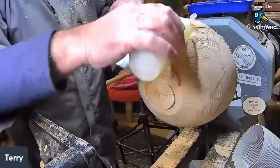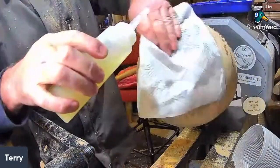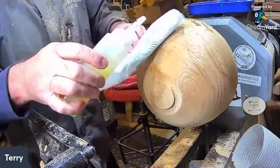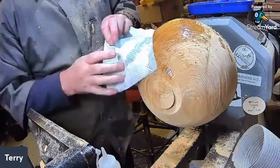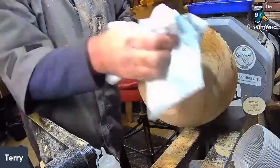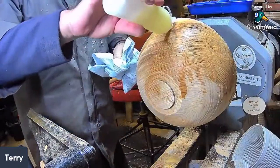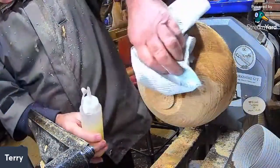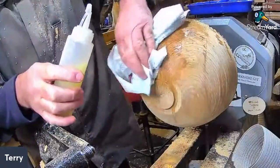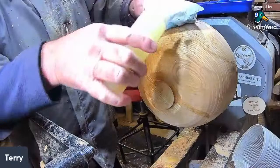This may take a little while. I've got a feeling that will be very thirsty, that piece of wood. It's absolutely bone dry. It's unbelievable. The Yorkshire Grit says, is it not dry enough to do a final turn, Terry? Was it 3 years, Glenn? I can't remember now. I think you said it was 3 years old, wasn't it? A 3 years cut or more. Yeah, it's pretty dry, I would think.